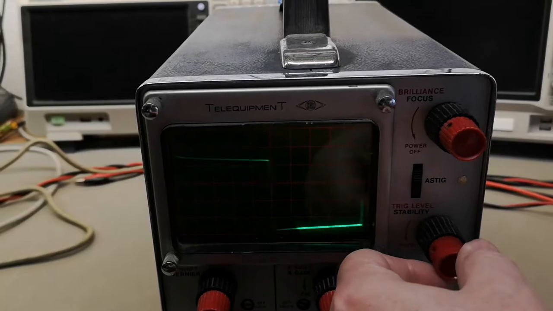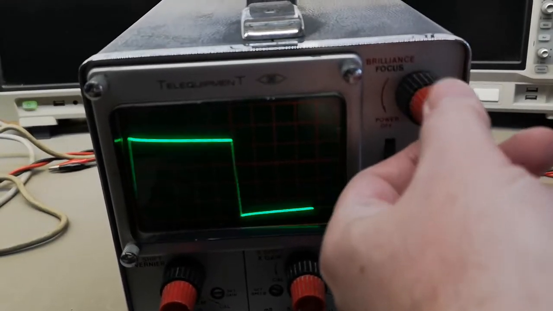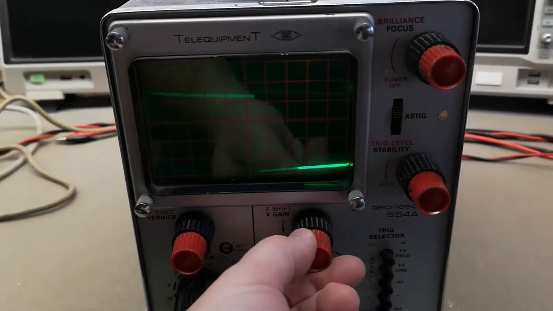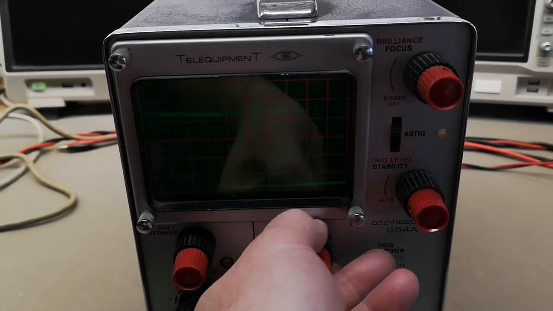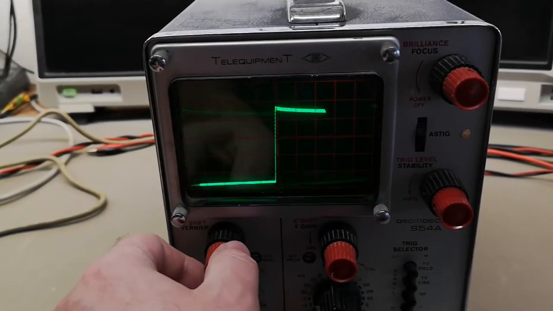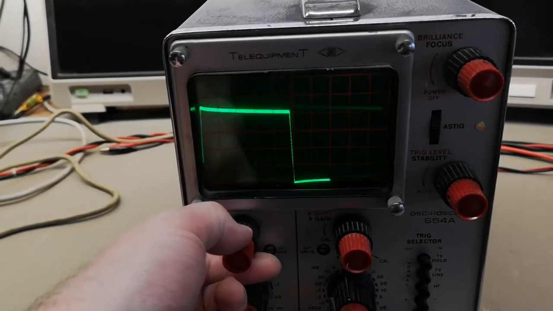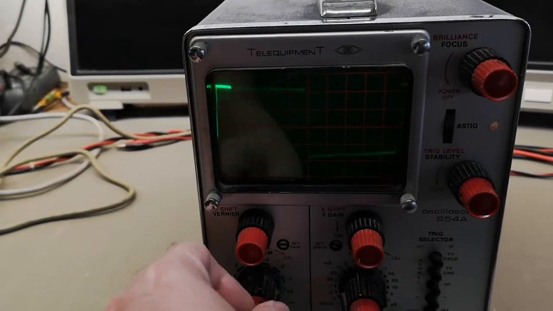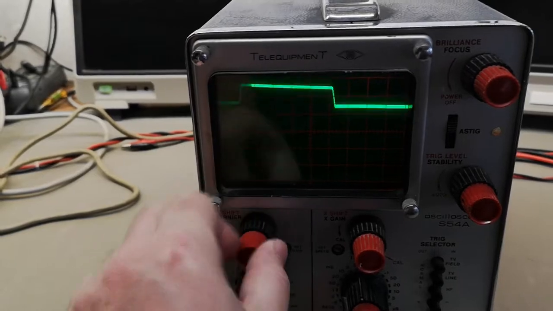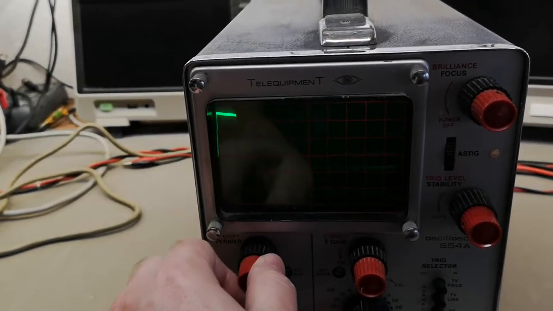That was definitely the brightness and focus. So far so good. This is the shift and then you can gain if you want to. You got a variable time base and obviously the DC offset here of channel one, and again a variable. The fun thing is this offset here is also affected by your gain, so now it's much more crazy. That's a little bit funny how it's merged together somehow.